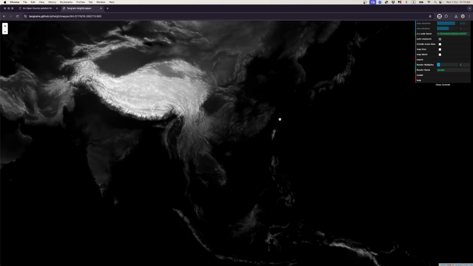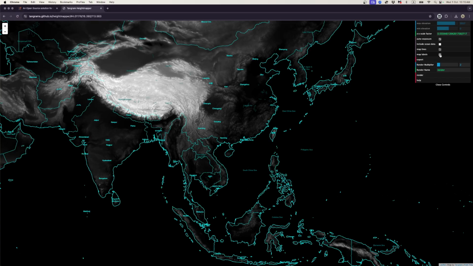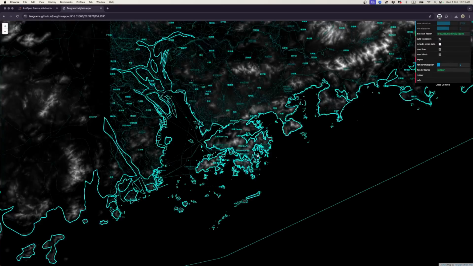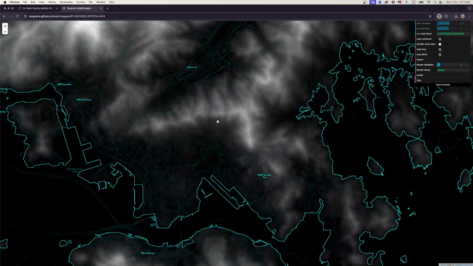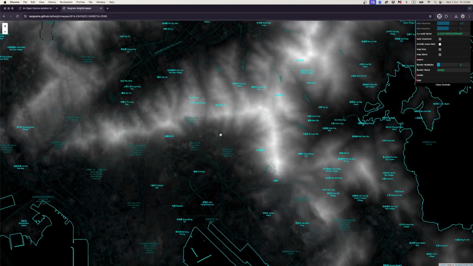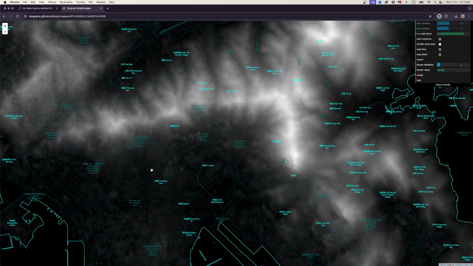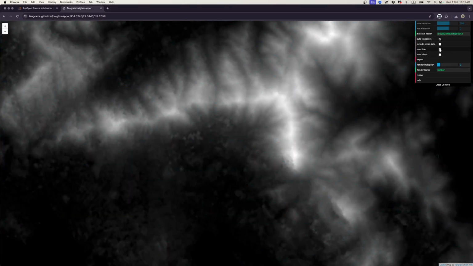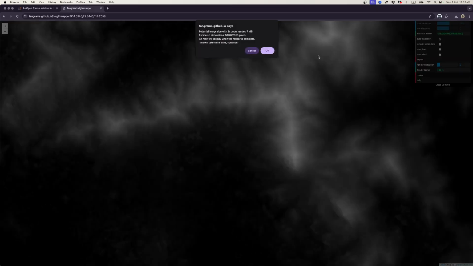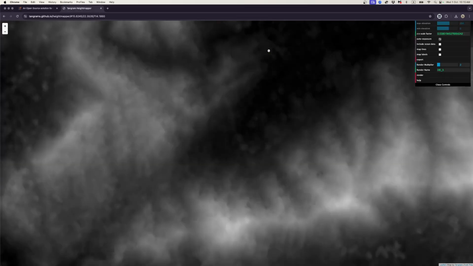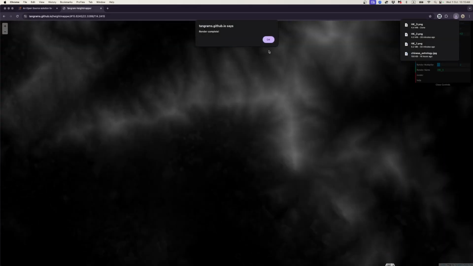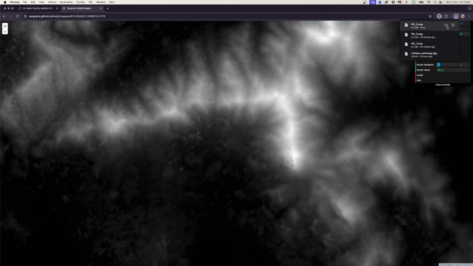But okay, zooming in here, it's a bit hard to find what you're looking for, so you can just turn on the lines and the labels and you can zoom in, and I'll just grab that same data of Hong Kong. So if I zoom right in, here we're looking at roughly where we are here, and then this is the data that I want to use. So I'll turn off my labels again because I don't want that to appear in my download, and I'll give it a name, and I'll call it HK_3, and then I'll just click render, and it'll say how big it's going to be. I'll click OK, and it's going to fly around a bit and give me the best resolution data on that area. I'll click OK, and now that file's in my downloads.